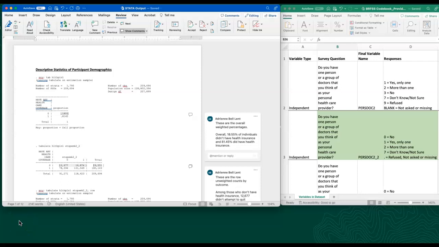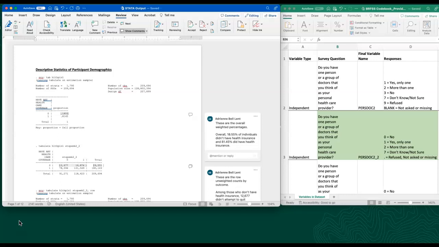Now that you have your table templates together, I'm going to provide you with the results that you will actually include in terms of numbers in those tables to create your tables for the paper. So there's two documents you're going to need to download from Canvas in order to do this. The first document is a Word document that is titled Stata Output. This is the output from the statistical software showing the results.